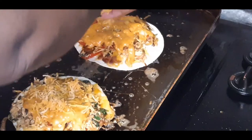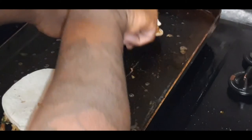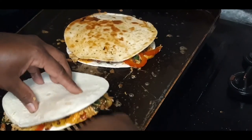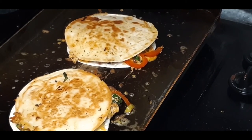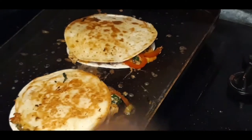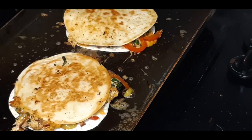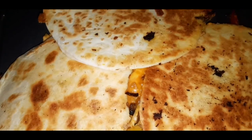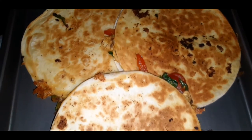A little bit more shredded cheese on top, because it's your quesadilla — make it how you want! Smash that down and we can flip. One, two, three — don't be scared! Beautiful, beautifully toasted. Let me turn the fire back on and let that other side toast up nice and good. With the ingredients I had, I was able to make five quesadillas — here they are! Let me cut into these bad boys and plate them up.